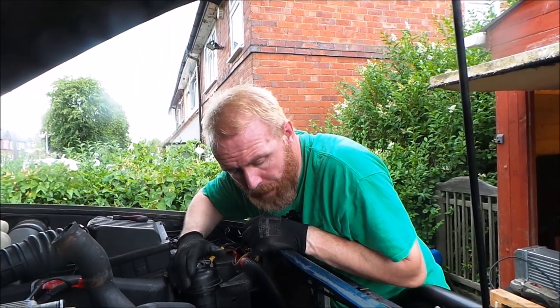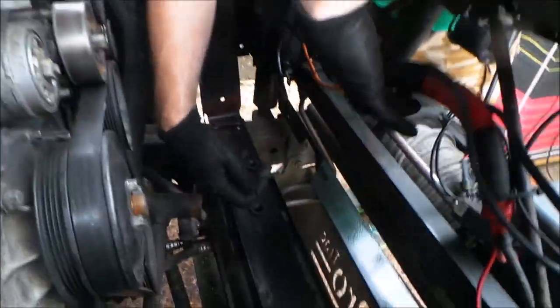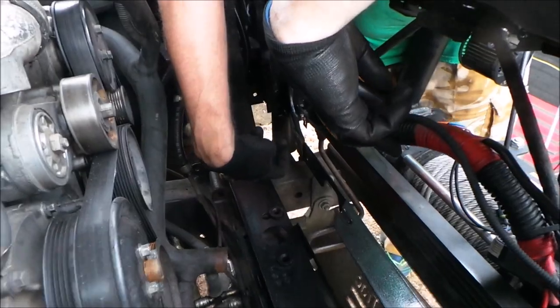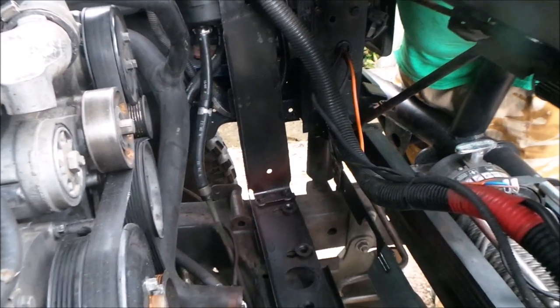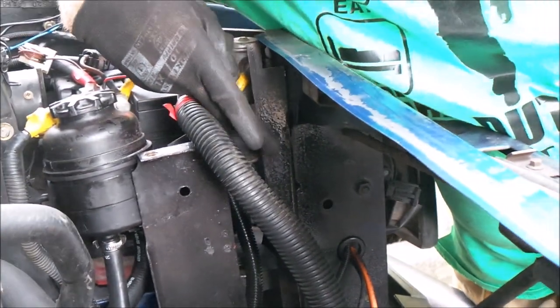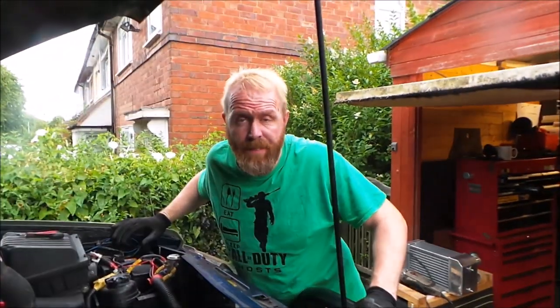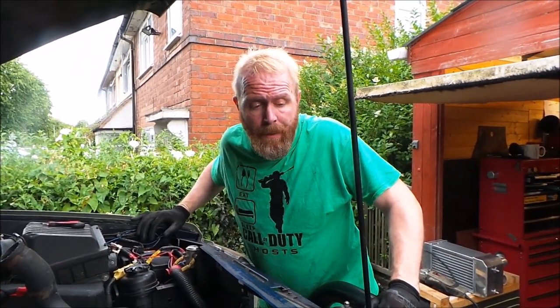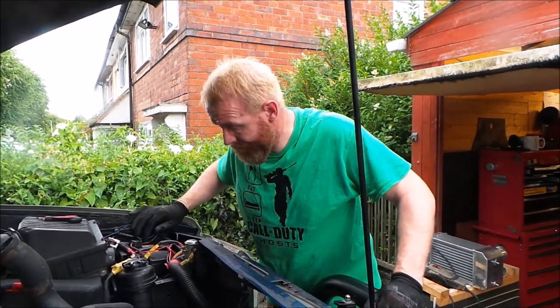Right, I've done the modifications to the truck now. As you can see, I've had to cut away this section here. There was a bit in the corner I had to cut away. There was a little corner here I had to take 2 inches off. Now I've test fitted the intercooler. It goes in and it fits. So all I've got to do now is wait for the paint to dry and put it back together. And I'll bring you back then.